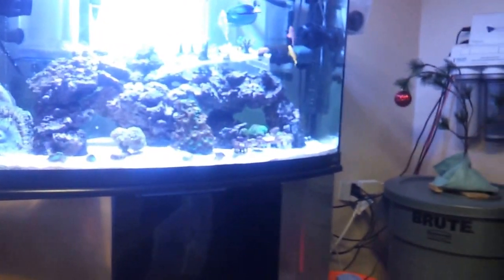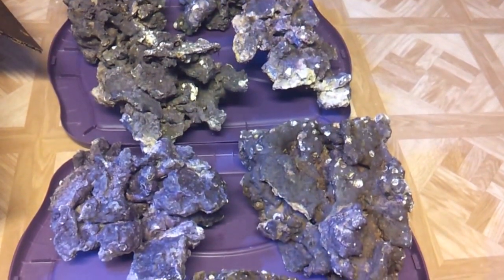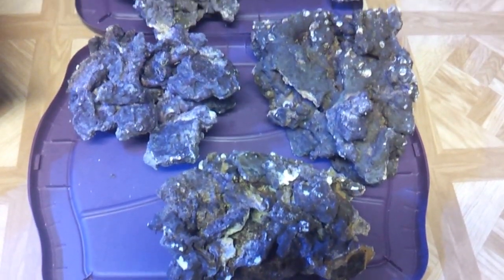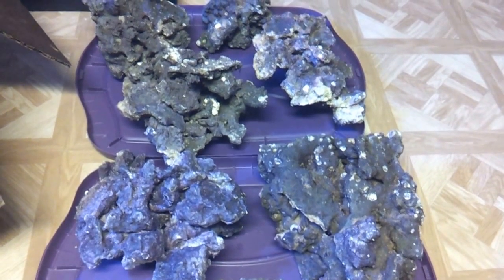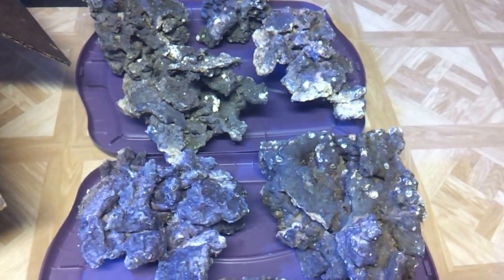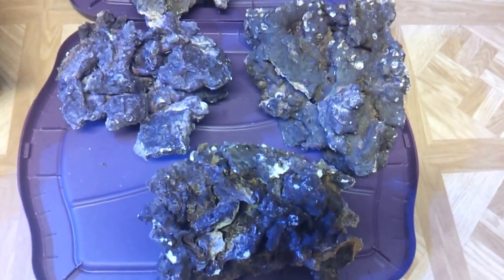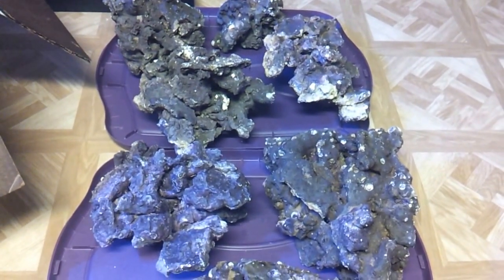That's what it looks like when you open a 60 pound box of Real Reef rock — it's actually dry. The benefit of getting it this way is minus the pesky hitchhikers. I did get a couple of those Mojave anemones in my previous tank — started with one and he just started popping out others next to him. So I'm being a little more careful this time — I'm not going to be grabbing anything cured from somebody else, because you never know what kind of hitchhikers they have in their tank or your local fish store has in theirs.